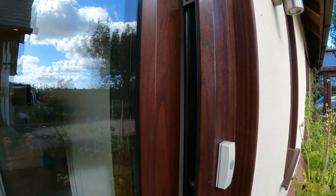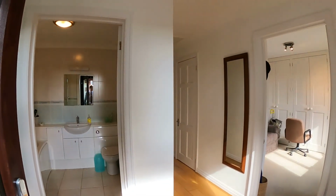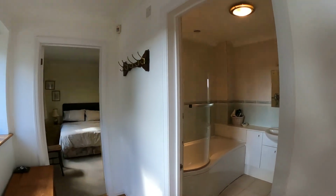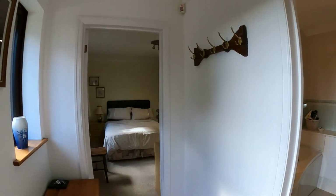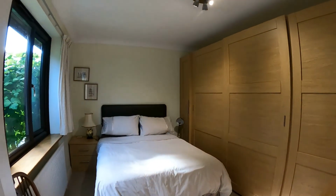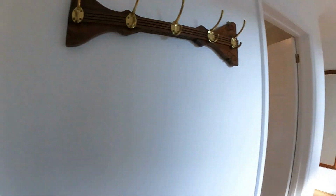So coming straight through into the main entrance hallway space, we're going to go across and take a look at the first of the 3 bedrooms. Now all of the bedrooms here are a fantastic double size, so just coming on the left hand side here we're going to go through and take a look at the first of those. So plenty of room in here, not only for the double bed but for plenty of storage options already.